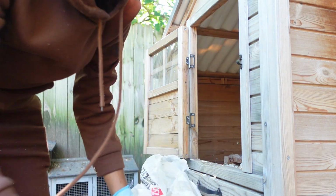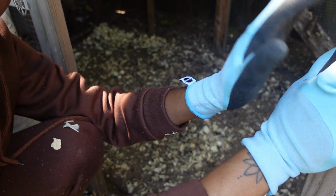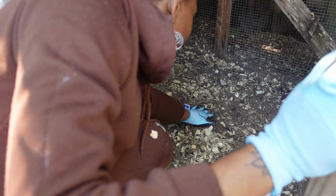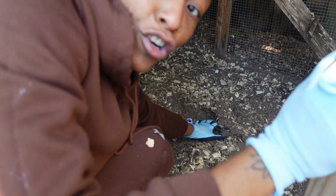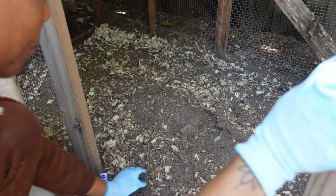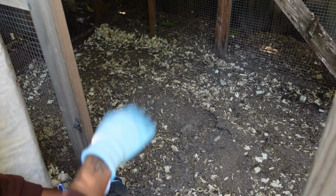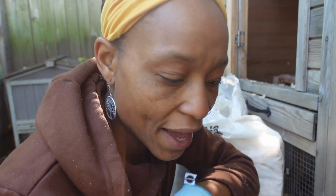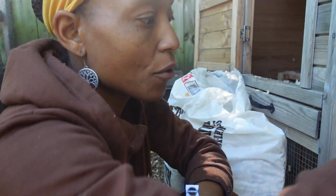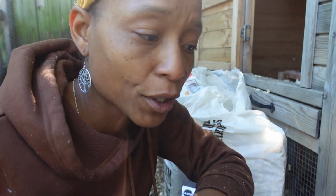So I'm going to try to show you this. I don't know if you'll be able to see it or not. After I got this new coop, we put chicken wiring down under the coop. So it's all the way around. I don't know why this part is just up, but I'm going to pull the soil from under that and put it back down. I extended it outside of the coop, all the way to the fence, and further forward in the front of the coop as well.